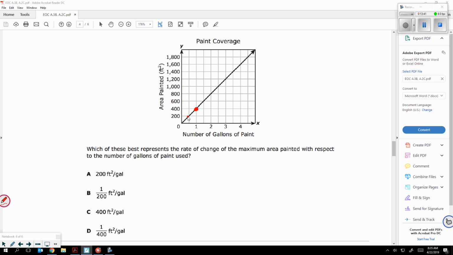My first or my second point? My second point. Why? At the 1, right? It's easy. So if I use the origin and my first point, how much did I go up? 200. Look at your scale. We have to make sure we've got our scale, so 400, and we went over how much? To 1. My x value is 1. So then my answer is change of y over change of x, which is 400 over 1. So that comes out to be C.